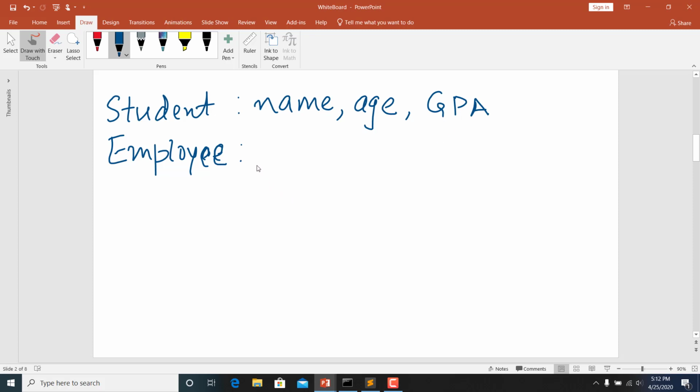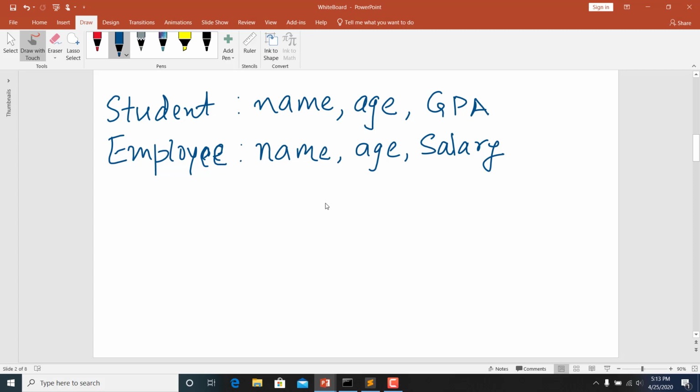All right. Now, when you have to create a class for employee, then you should think that, even the employee should have a name. Okay, an employee will have age. An employee will have salary. This is a very simple example. You might think of more attributes of employee. You might think of the department of an employee, designation of an employee. That is fine. But for this simple example, which we are using to understand inheritance, I believe this is sufficient.